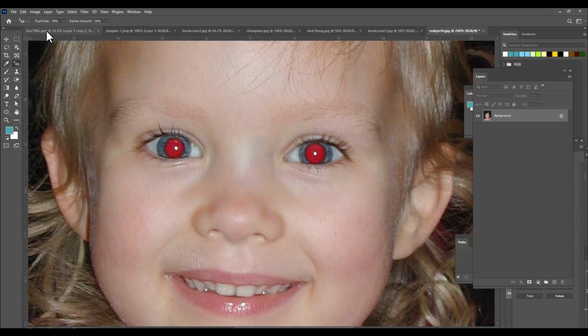And if we want to increase the darkness, we can increase the darken amount, and we can also increase the pupil size. And then if we click now, we can see the pupil size has increased and the darkness has also increased. We can increase the size to 100% and get a result like this. But if you think the result is not too realistic, we can keep both the pupil size and the darken amount at 50% and then simply click inside the red part. So this is how we use the red eye tool.